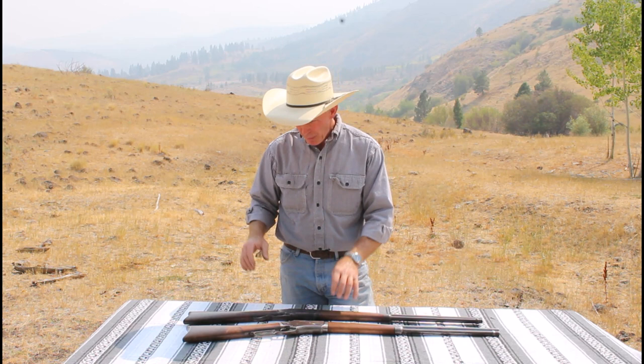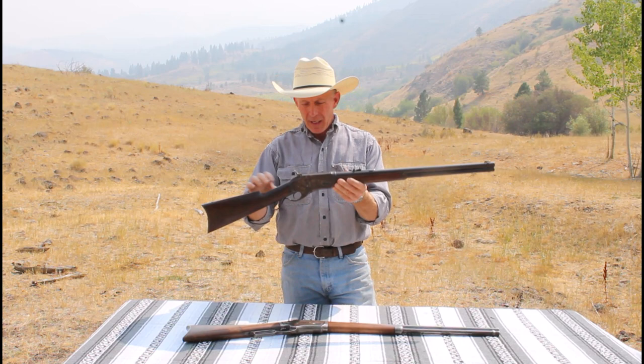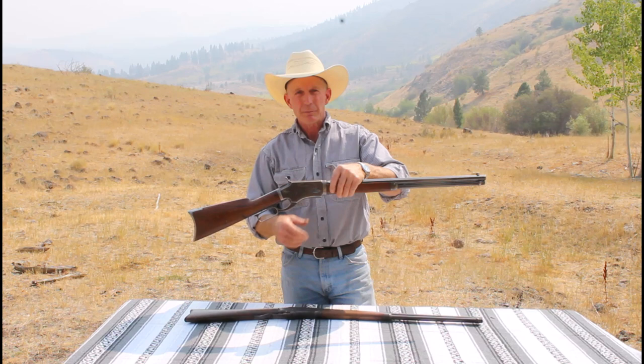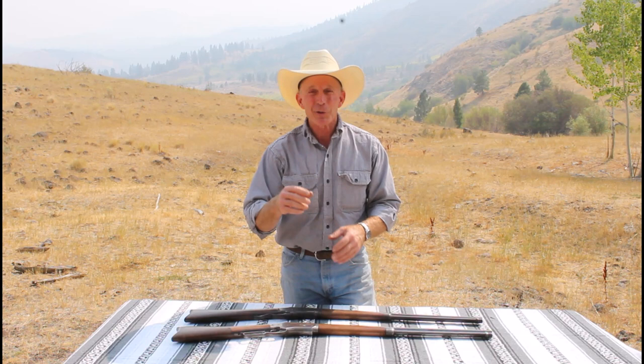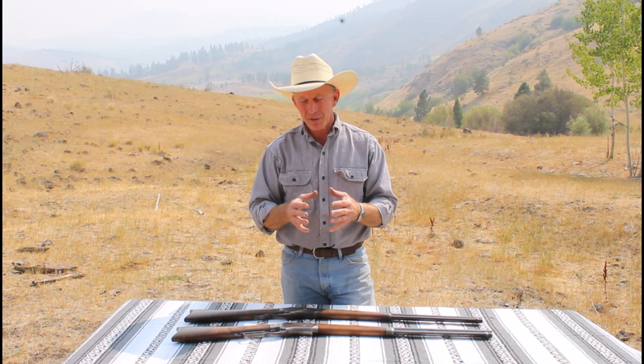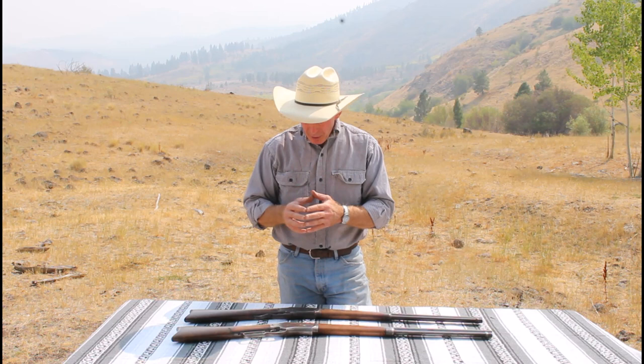That became this Whitney Kennedy rifle, which did have a mediocre success for the Whitneyville Armory — there were about 23 or 24,000 of them made. The ones we have here today: we have an early version in 44-40 that has the S-lever, and then we have a much later model with the more conventional loop lever in 38-40. This is a good friend of mine who loaned this to me for today's shoot — sent me some guns to work on and one or two just to have for videos, so we're going to take advantage of it and shoot a couple of these Whitney Kennedys today.